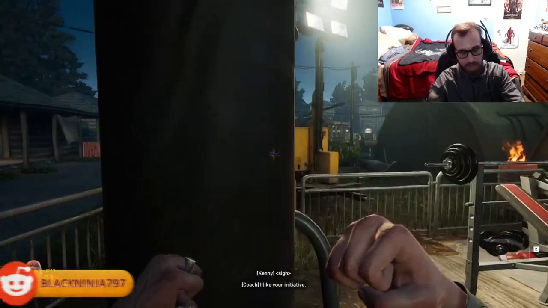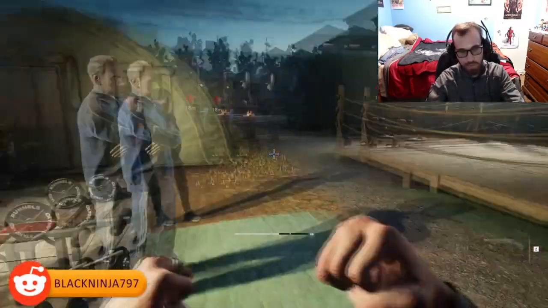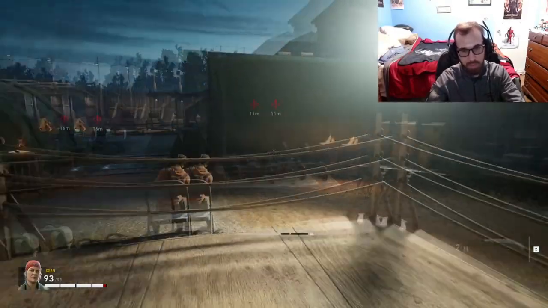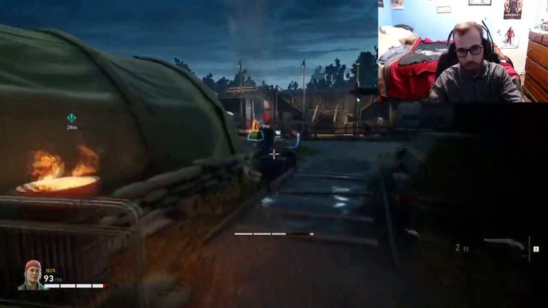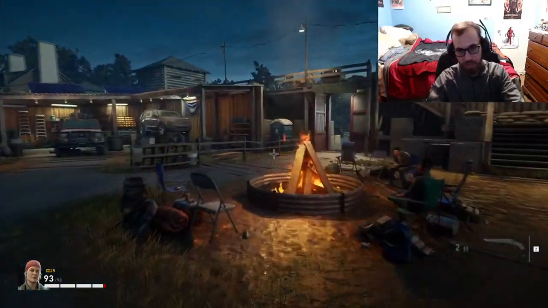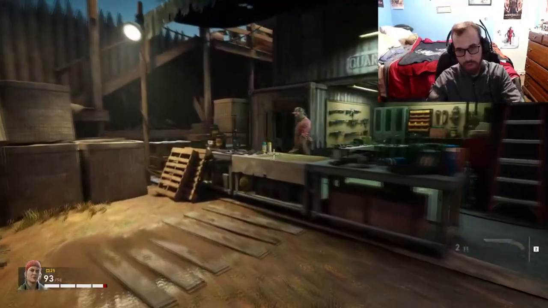You go over to the punching bag if you want, so you can melee the punching bag just for funsies. And you can also go around in the boxing ring. You can do the exact same thing. You can spar with your friends or something. It's pretty cool. Then you go over to here, and you got the campfire we saw in the trailer, and then we've got our quartermaster.